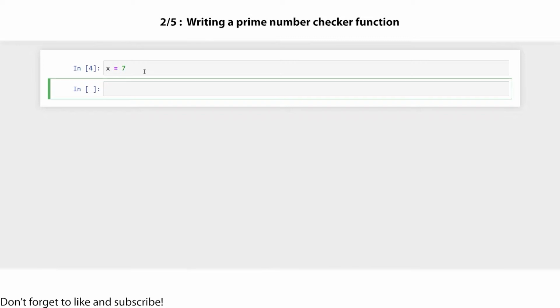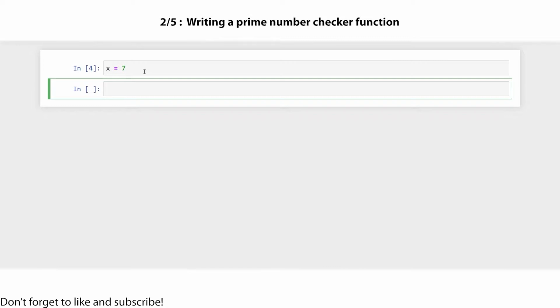So there should be no other number that will give you a modulo of 0 if your number is prime. So we can go through a list of numbers and try a division process, and if at any number we get a modulo that is equal to 0, that means that number is not prime.